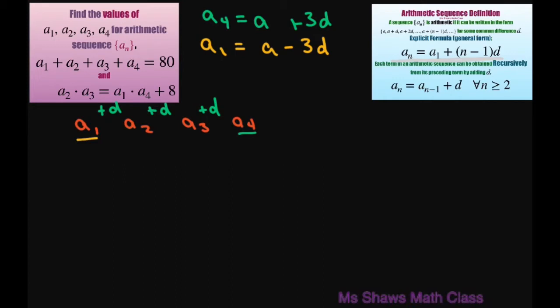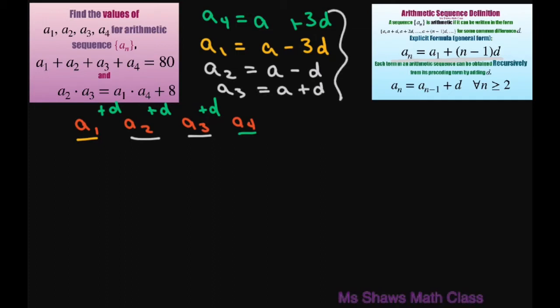All right. And then for these two middle terms, we have to have the common difference. So basically what I'm going to do for a sub 2 is just keep adding 2d. So it's going to be a minus d, and a sub 3 is going to be a plus d. So that gives me a common difference of 2d, basically. All right. So fixing that up, we can set this up and add everything up.